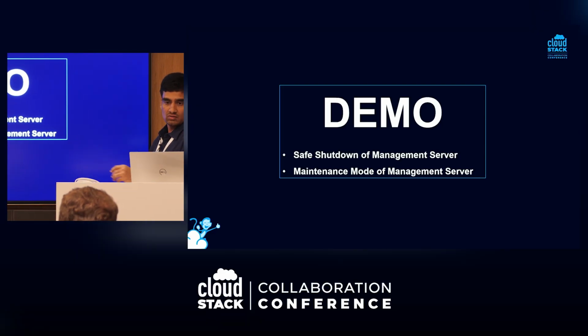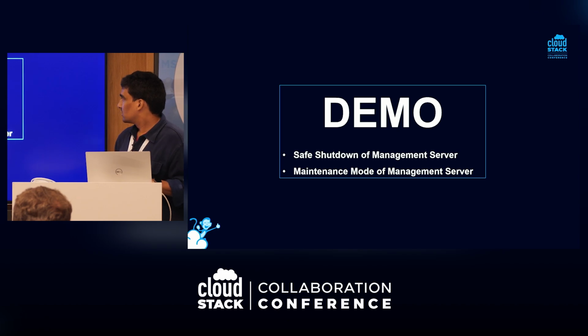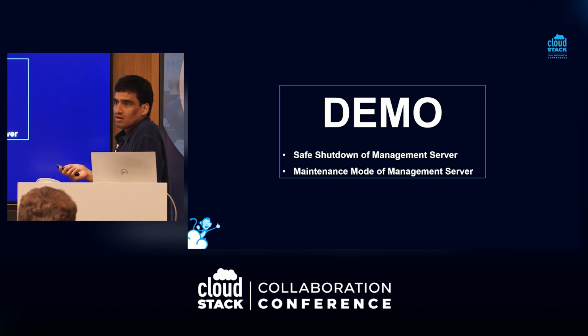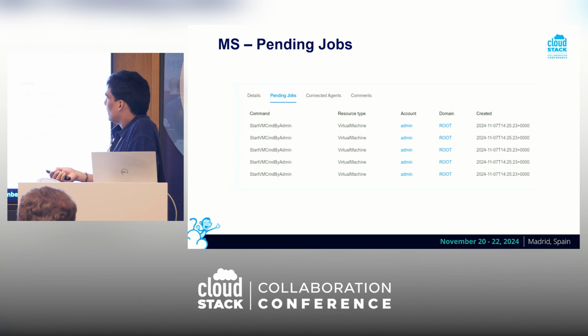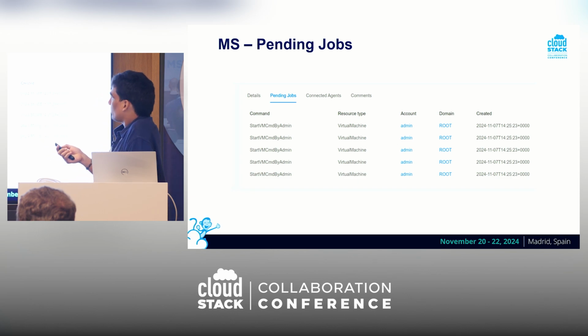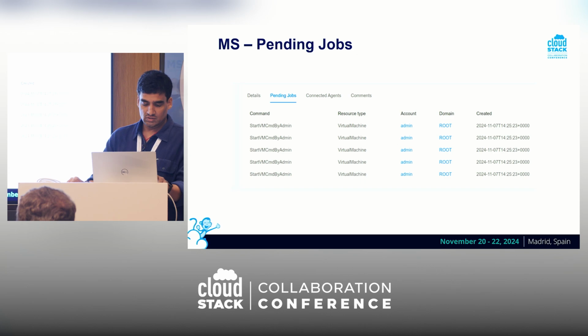Now, going to a quick demo. In the demo, first I will show you the safe shutdown of the management server, how it is working right now, and then the proposed solution of maintenance mode of the management server. During the demo I won't trigger any pending jobs, as it will take some time. The pending jobs are shown in a pending jobs tab, so I will quickly show you this in the demo.